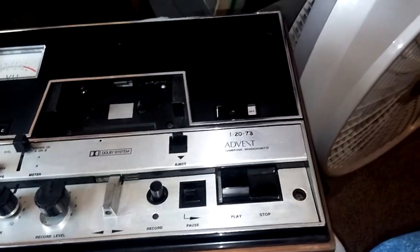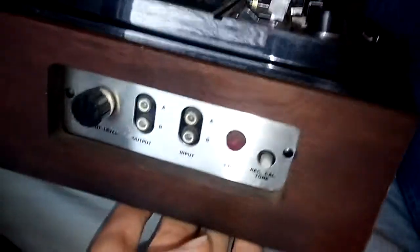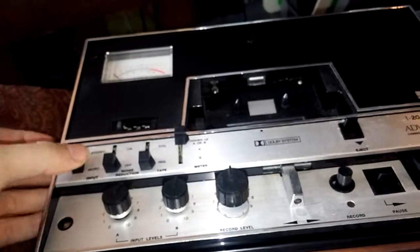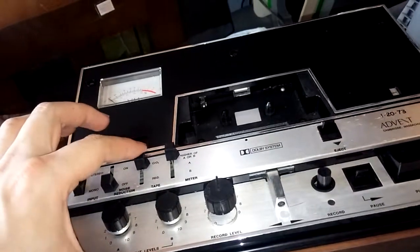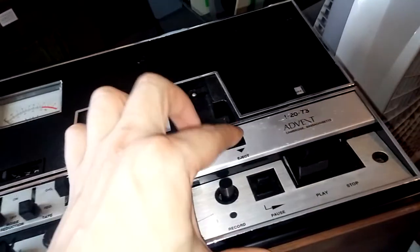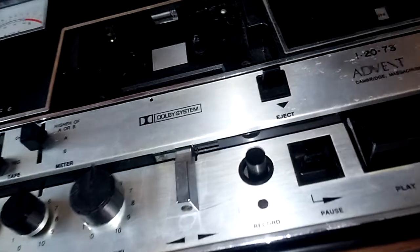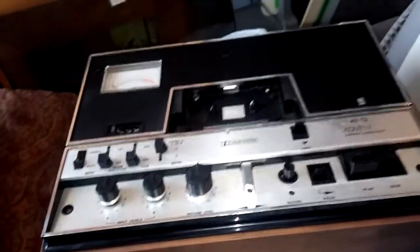There is your date: 12073, right in the front of it. Actually someone put it on the top too — 12073. On the side you've got your output level, output input, plus 18 volts. There's an index light indicator — I think it's a button, squishy. Record calibration tone, then you can play your tape in either stereo or mono. Noise reduction on or off, tape regular or chrome, high bias A or B. There's your eject, pause, record, and input level controls.